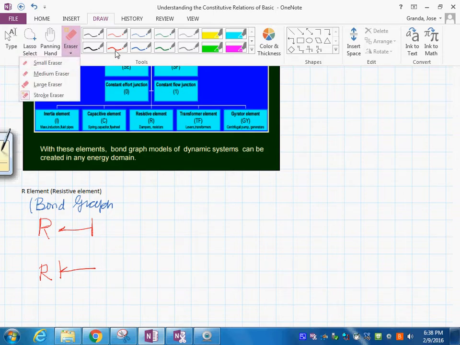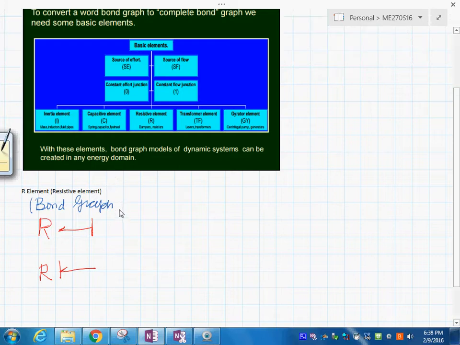So this is your bond graph model. We were going to put your block diagram, and then in here we are going to put the equation, or constitutive relationship. You know, it is a better term, you're gonna call it constitutive relation. I don't know why there is this delay, but there is.